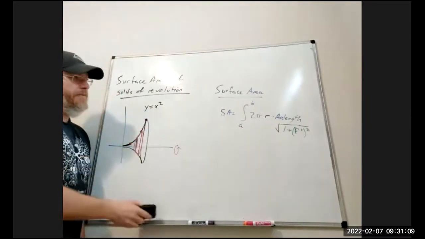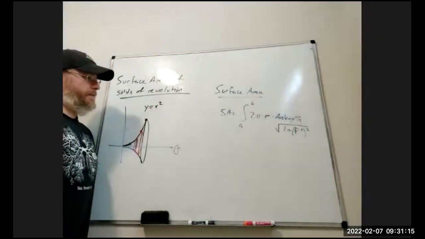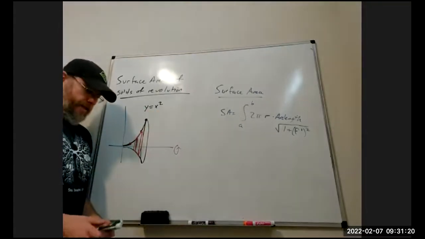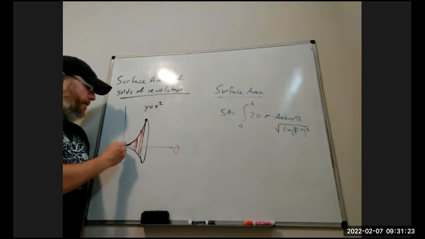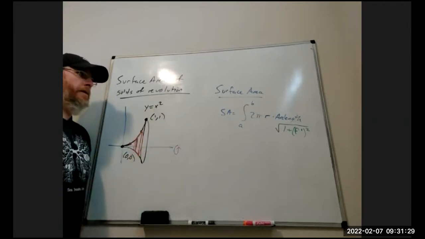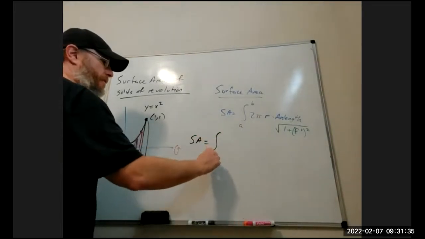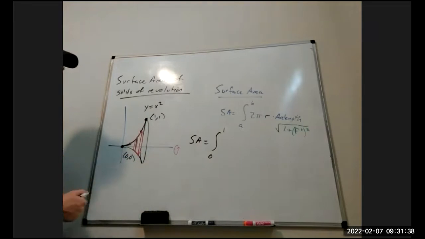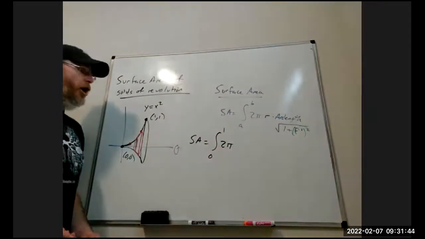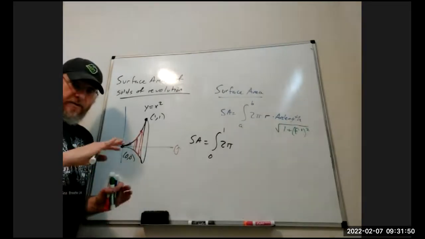All right, so that's the picture that I've got. And in terms of the arc length, do we want to do this with x's or y's? I definitely would do this with x's, just because it's already y equals, and it's going to be pretty easy to do. Let's say we're again going from 0, 0, and we're going to come out here to 1, 1. So let's start setting this up. So our surface area is going to equal the integral from 0 to 1. Those are the x's that we're going. I need a 2 pi, but now I need to know r. Like, what is the radius for each of these little slices or each of these little chunks?